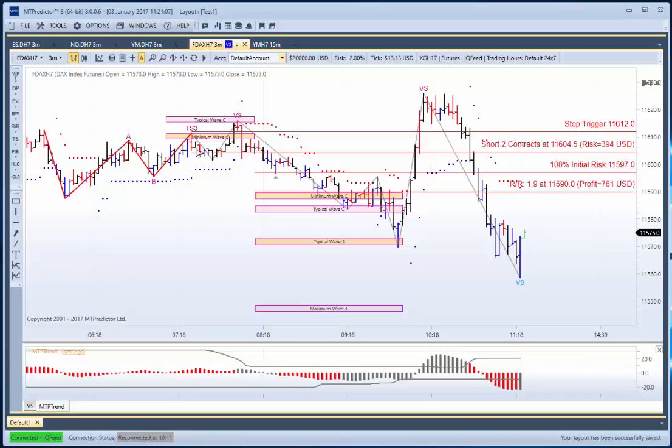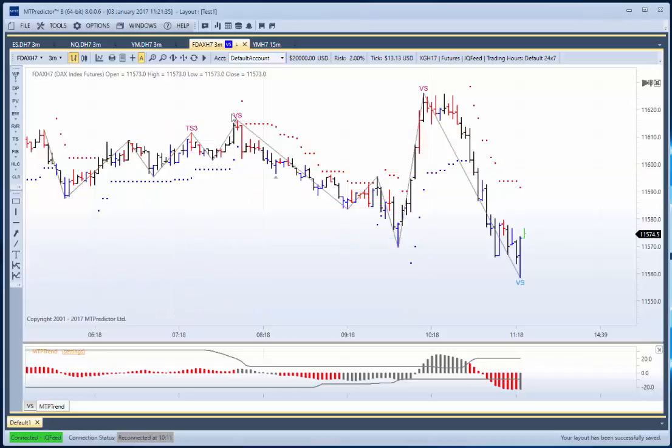So this is actually a losing trade. As you can see here, you'd have been taken in at 604.5, and then you've been stopped out here at 612. Going short two contracts for this 2% on a sample $20,000 account, you'd have lost just under $400. So I wanted to start with a losing trade. We call this one risk unit. In other words, you'd have had a losing trade here and you'd have been minus 1R down. Why do we say that?